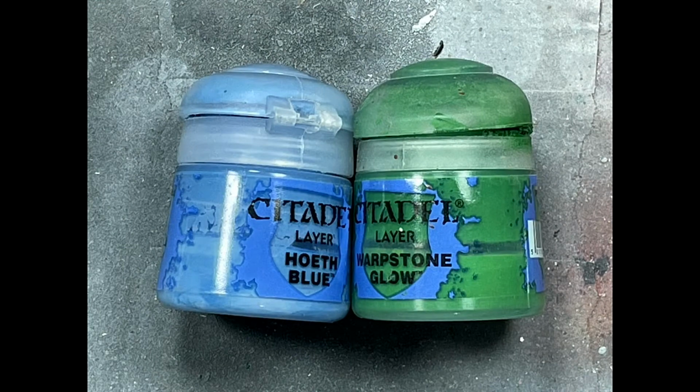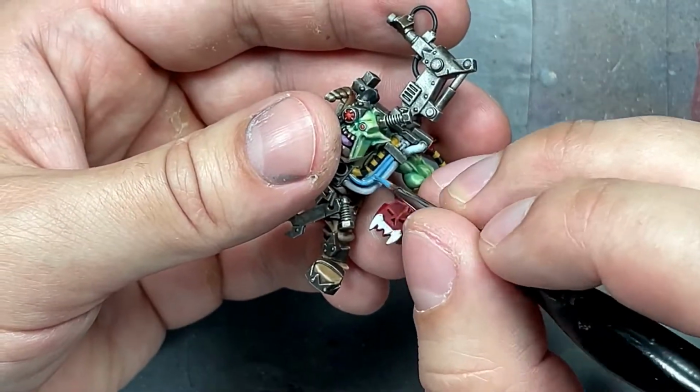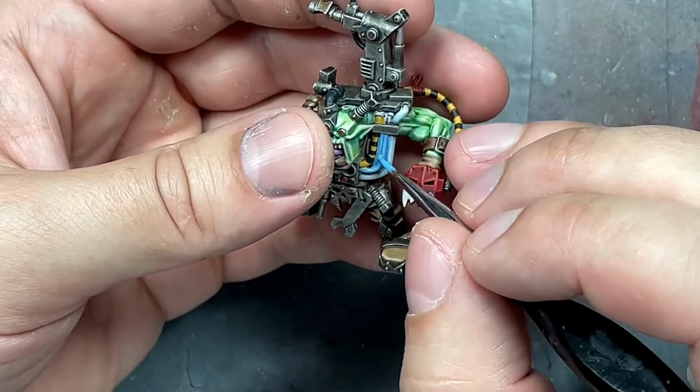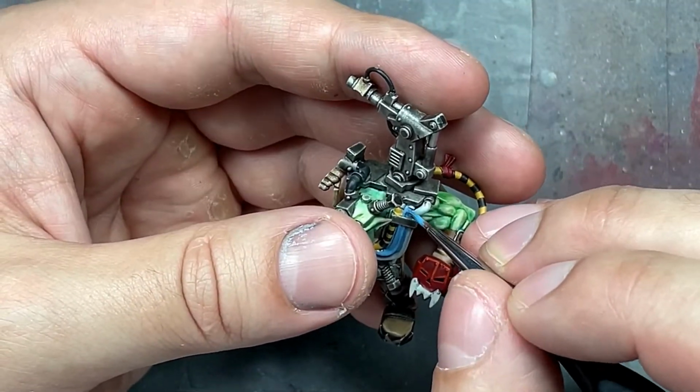And then with Hoeth Blue and Warpstone Glow, we're going to apply it to the two other cords that are next to his chest. On his chest there's this band and stuff. And so one, we're going to paint Hoeth Blue, which is really two cords right next to each other. And then the one all the way on the side, we're going to paint with Warpstone Glow.